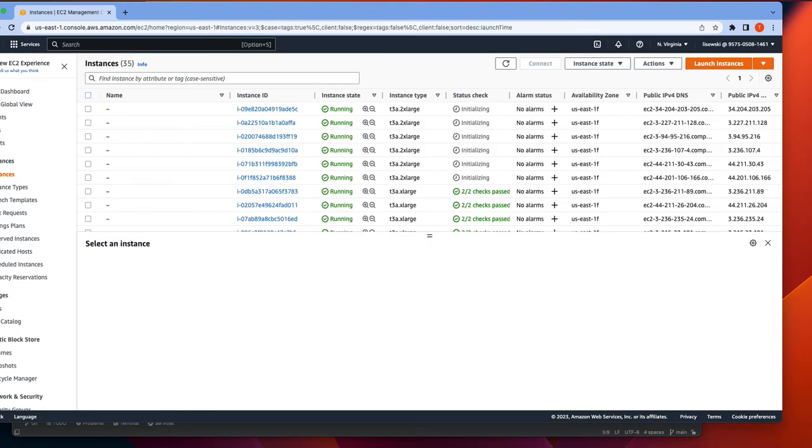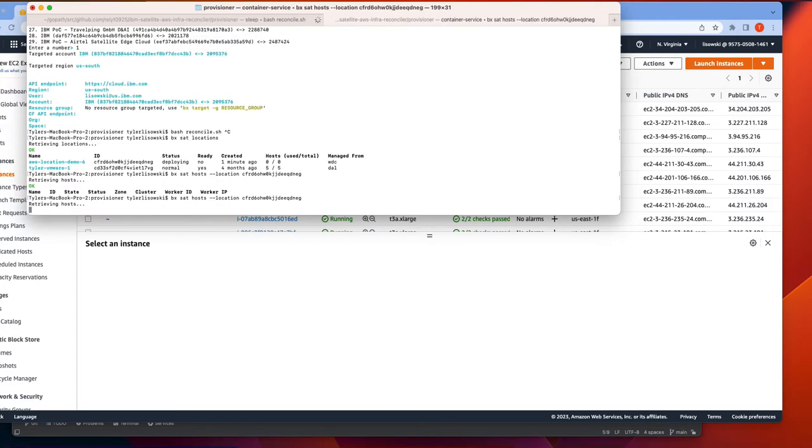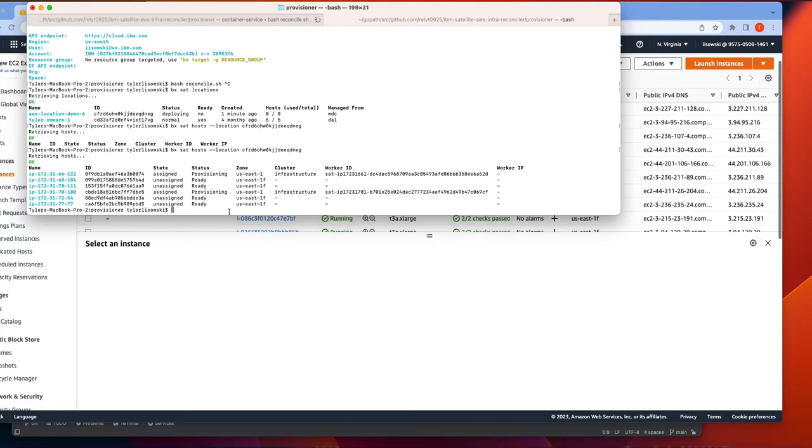Awesome. And we'll actually see the nodes have all registered and joined and are now all starting to join the satellite location and enter into the specific zones to run the control planes of the downstream ROKS cluster.